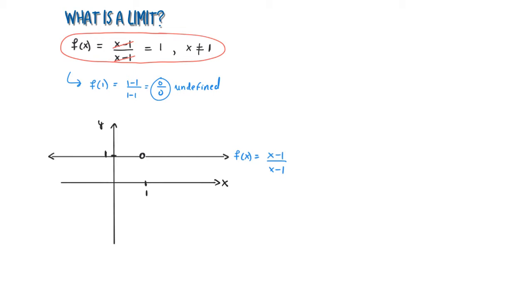So now then, let me ask a more interesting question. And this is exactly where the concept of a limit will begin. We already know that the function is undefined at 1. So what happens at 1 is completely uninteresting to us. A more exciting question is, what happens around 1, very close to 1, as x approaches 1 from the left and as x approaches 1 from the right? What is happening to the y values of the function? And honestly, this is the concept of a limit.